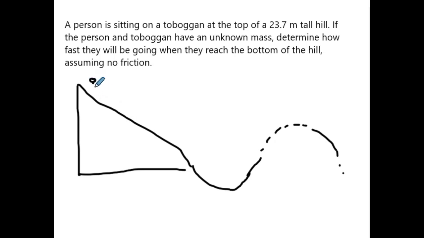If you remember this question, there's a skier at the top of the hill, and the skier is going to go down the hill, hit the jump, and land somewhere over here, and I asked you to tell me what formulas you would use. In theory, you could use a formula involving velocity final, velocity initial, distance, acceleration, and time. That would totally work. But we can actually calculate this question in a different method. We could use energy instead.